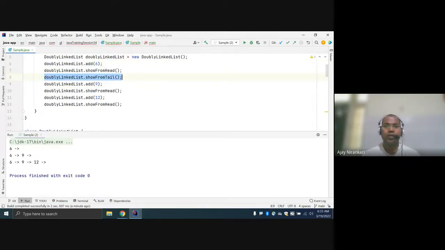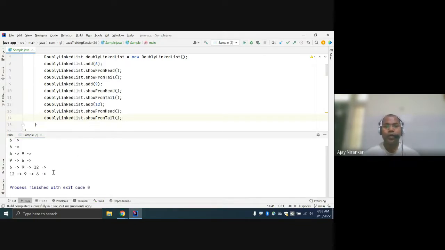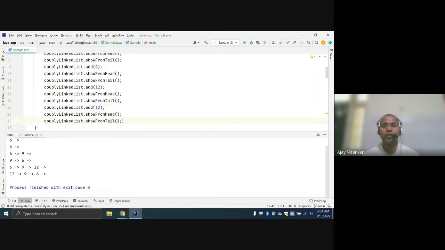Just tail. So till now we are able to read from head to tail and tail to head. Let's add one more element so that at least 4 or 5 elements are available.